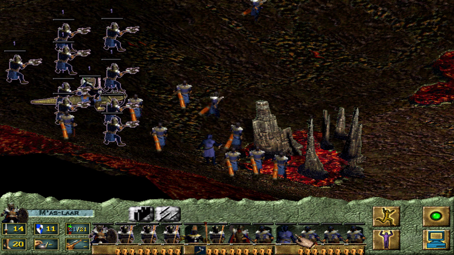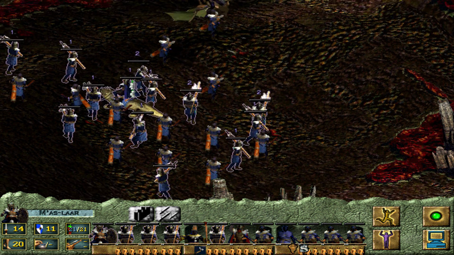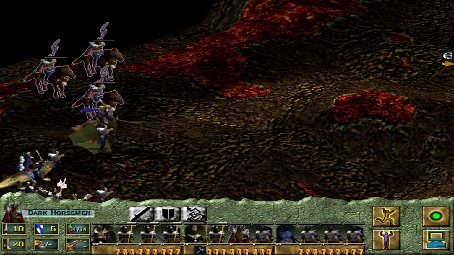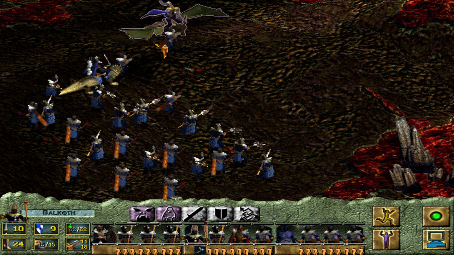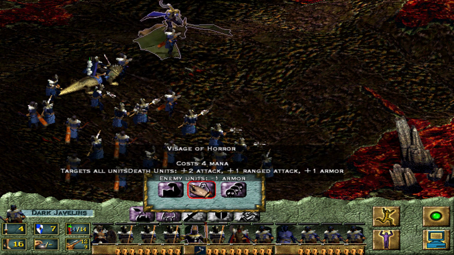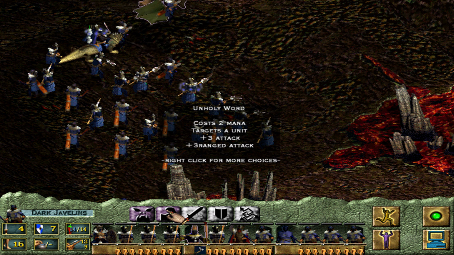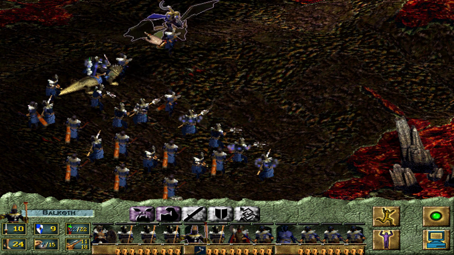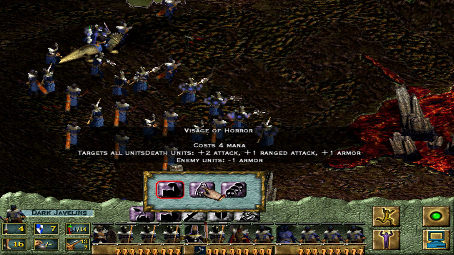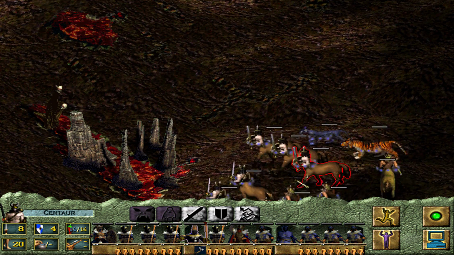Alright, we need to have them attack us. We need to have our guys together, and then we need to have our horsemen in position. They'll need to go up here. Alright, so we'll start by buffing our dudes. At the moment, we have 15 mana. So we can go Unholy Word on our Lizard. We can go Unholy Word on this guy. Come on. There we go. We have 9 mana left. 7 mana left. There we go. The sound doesn't always display, but then we'll cast Visage of Horror on these guys, like so.